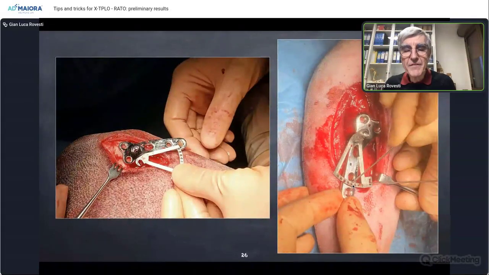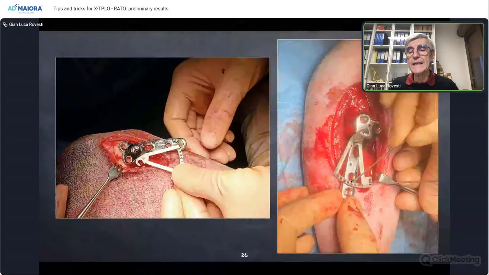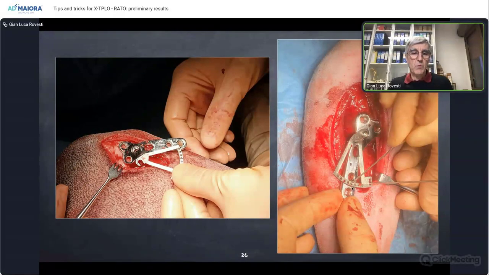That means if I have a 25 degree TPA, I want to get to 5 as the final position of the tibial plateau. I will select and align the line on the plate on the 20 degrees. Why? Because this amount of degrees is the amount that I'm going to subtract from the original TPA, okay? So this is the original idea and the peculiarities of the technique.